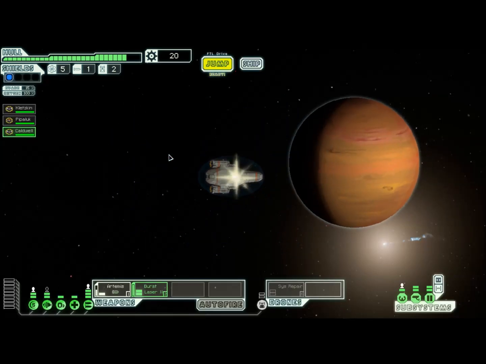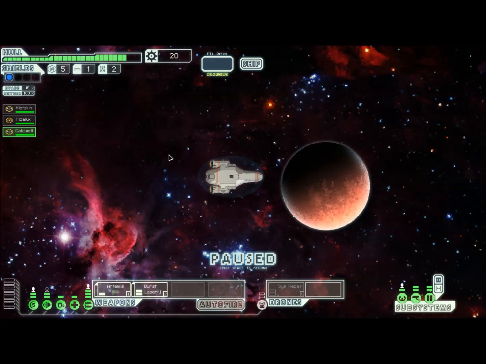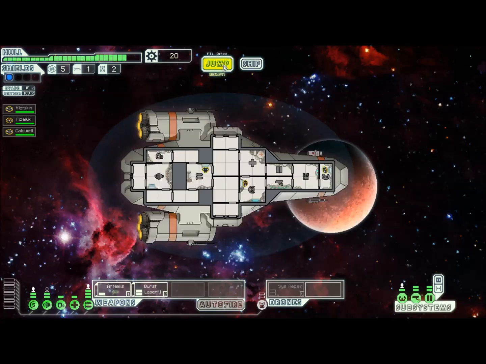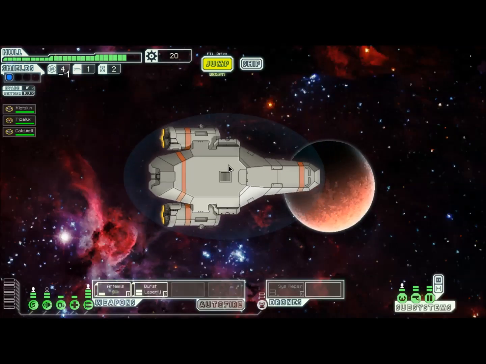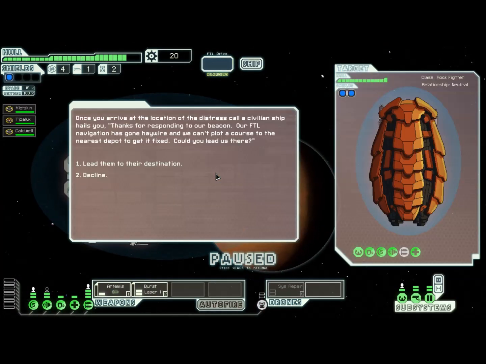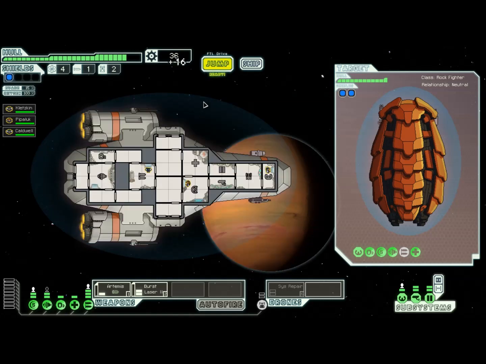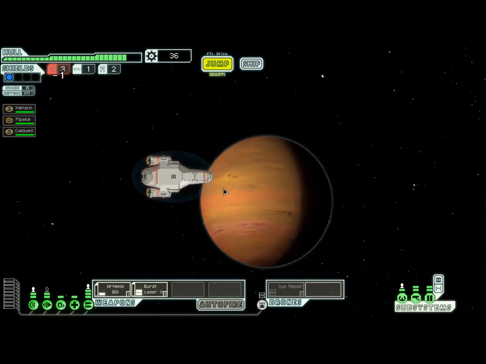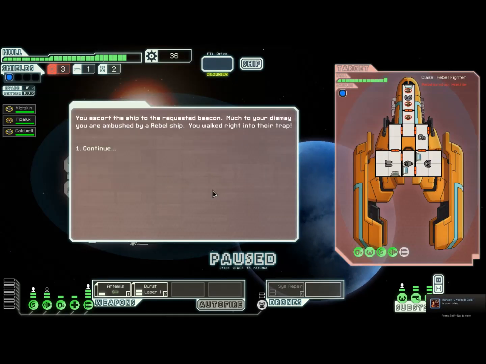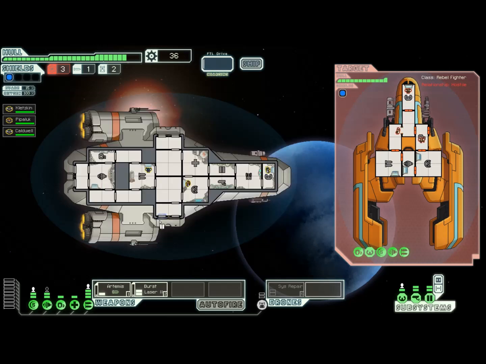We're going to the civilian sector. And we're gonna immediately go for the distress signal. We'll lead you to your destination. There's a quest right there. Let it be a pirate ambush. Come on, bring it. Yeah. You guys have walked into my trap!